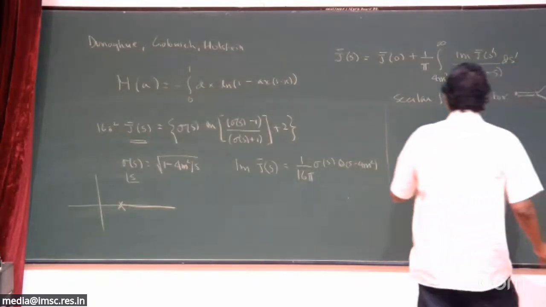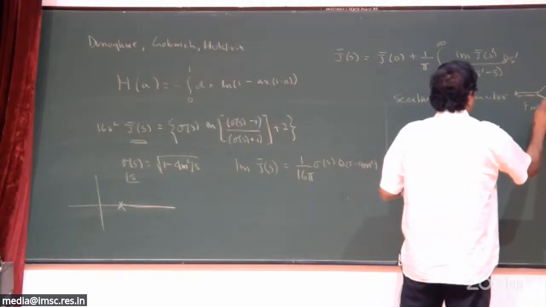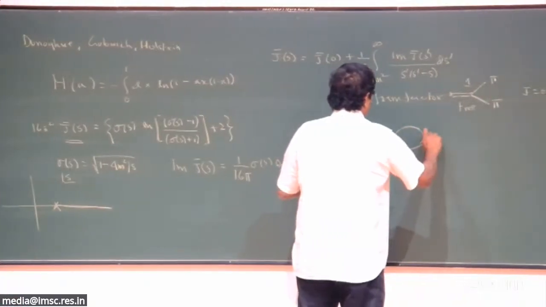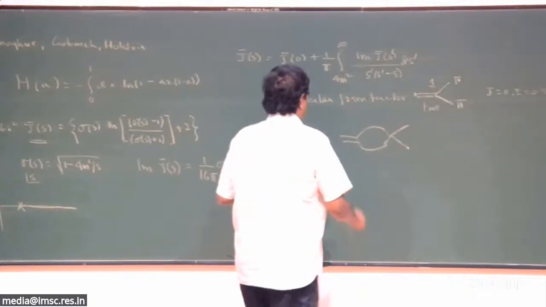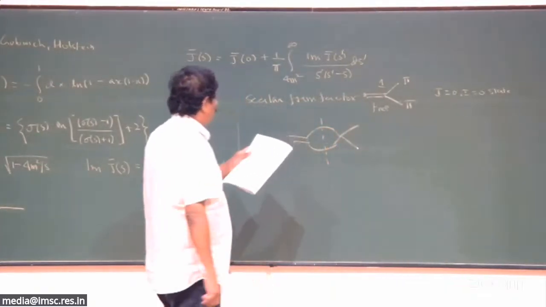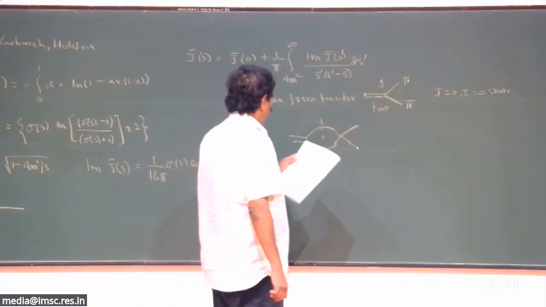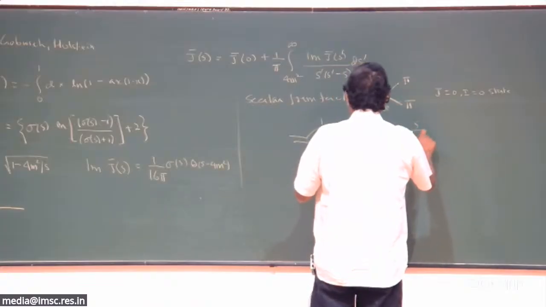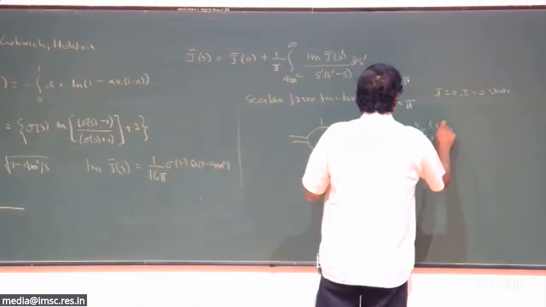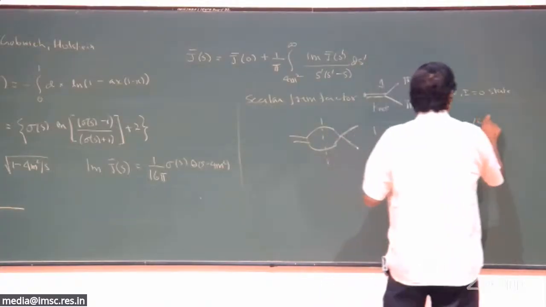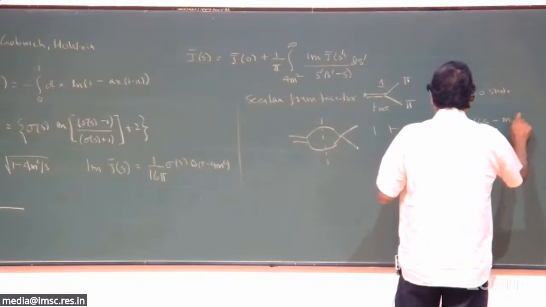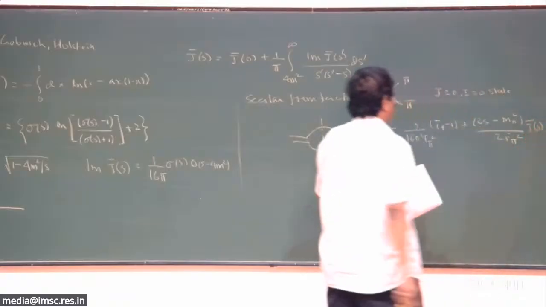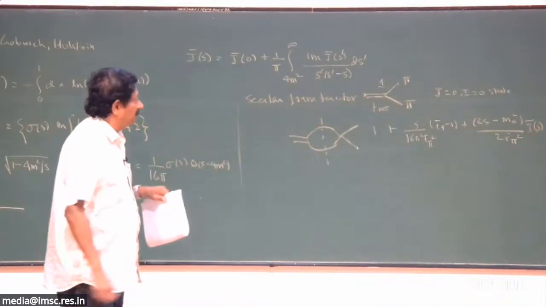And then you can write at one loop. So this is a tree and this is equal to 1. At one loop, you get that this thing is going to do this, and then it's going to scatter like this. And then there's an imaginary part associated with cutting this thing. And we wrote down the answer that it is 1 plus s by 16 pi squared f pi squared L4 bar minus 1 plus 2s minus m pi squared by 2 f pi squared times J bar of s. And this J bar of s here produced the imaginary part that we needed.